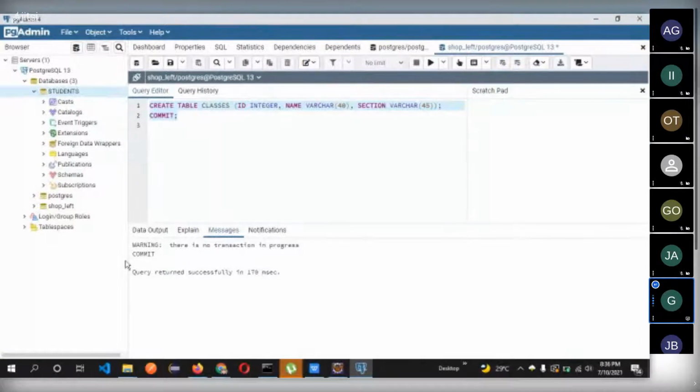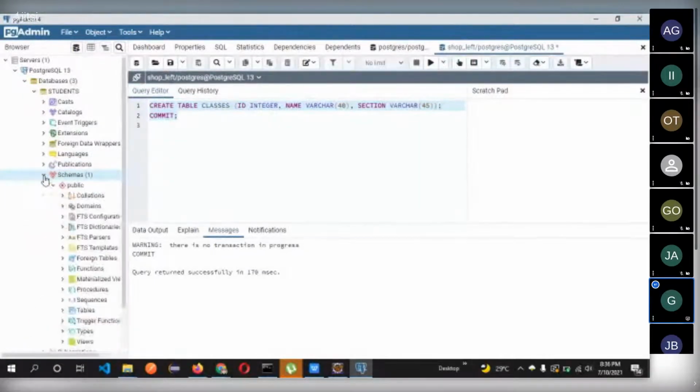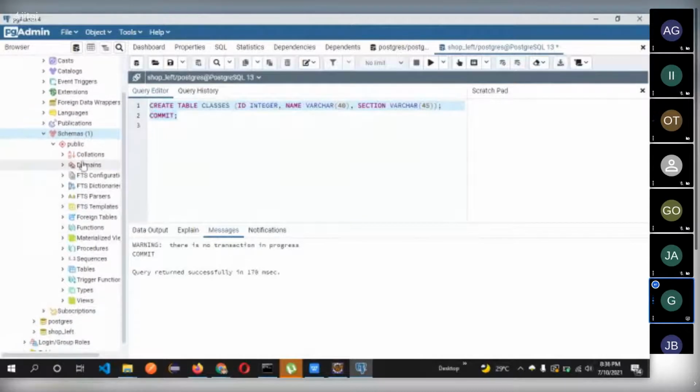So I refresh and come under schemas here, and in the list of values I see tables and click on tables. Sorry, it's going to take a while before it shows. I don't know why mine acts that way, but we're supposed to see it.